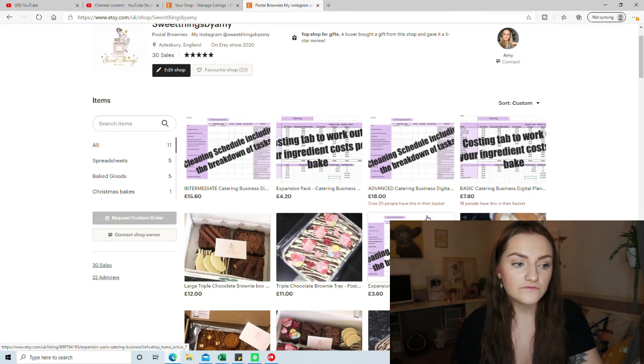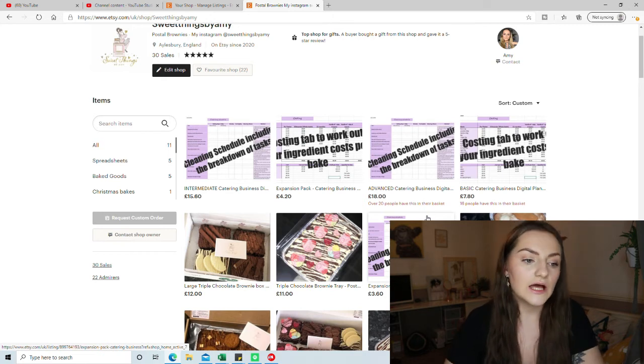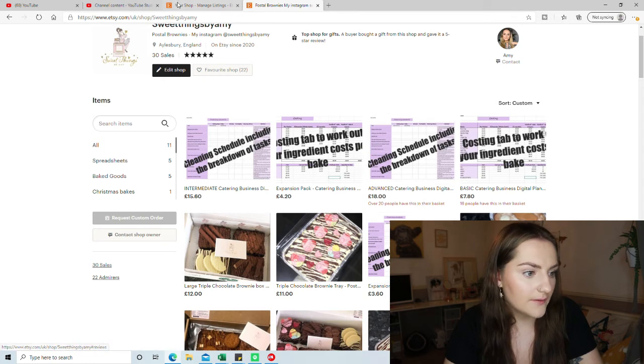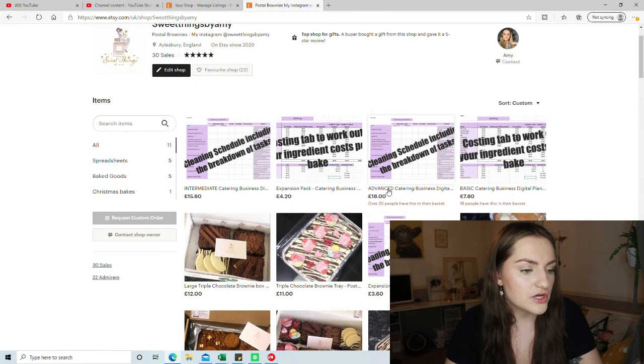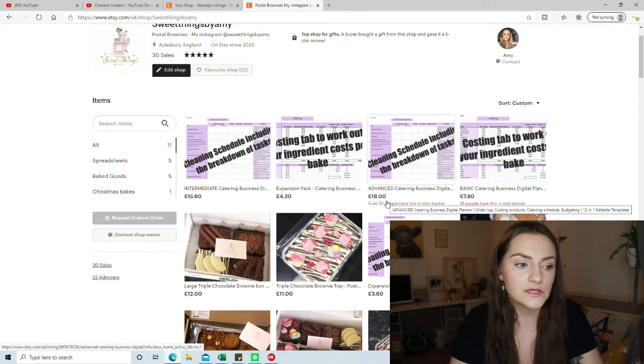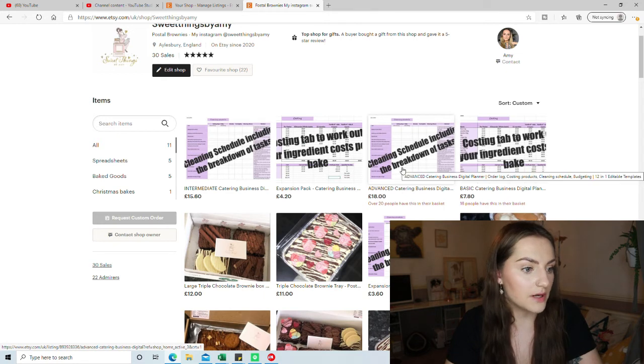It's because it's a digital file and people can be buying it from anywhere, so the VAT rates may vary. But in the UK, as you can see, this is £15 and then it shows as 18, so it's £3, so it's not too bad. And people are buying it, so they don't mind that it's £18. Obviously I don't get 18, but it means that they don't mind it.